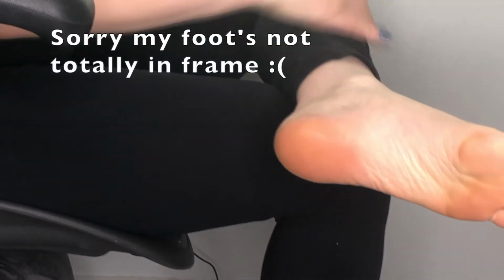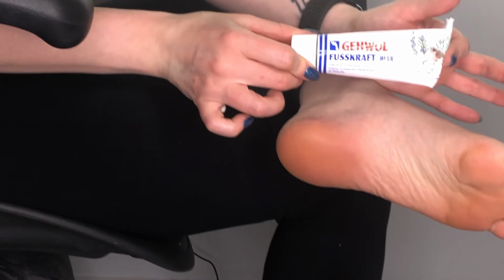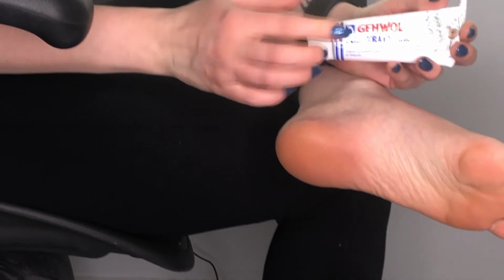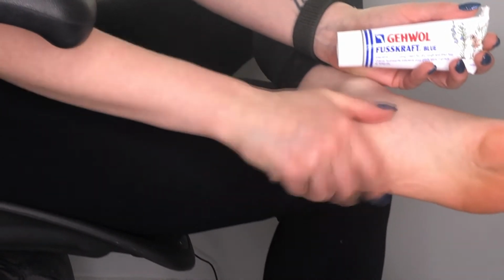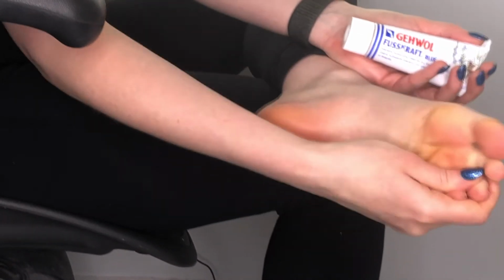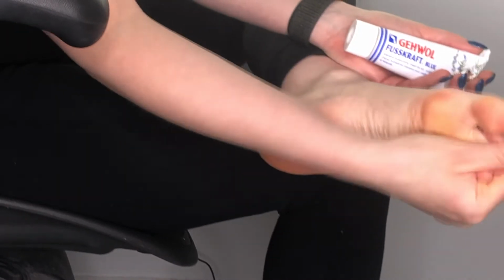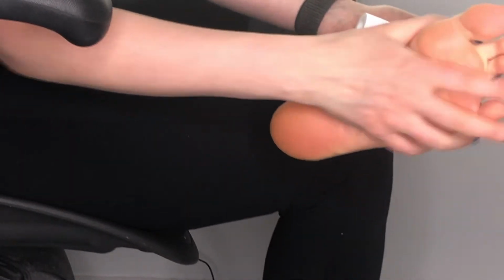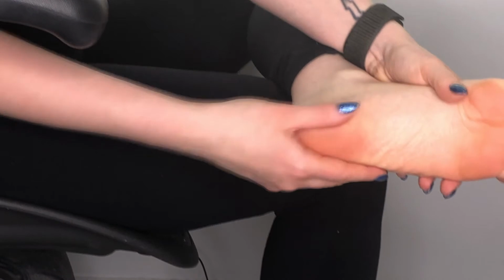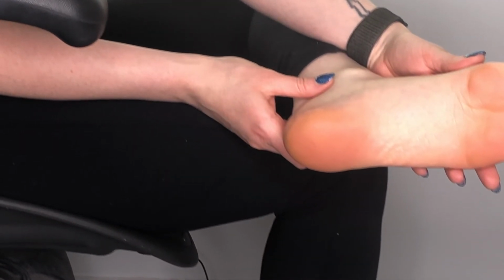This is the Angelfeet File side. This is my cream that I'm using, Gehwol Blue. This is really nice. It has a bit of urea, some essential oils, and you can even put it in between the toes because it has some antifungal properties as well. This feels really nice too. And there you go. The after of the Angelfeet File side.